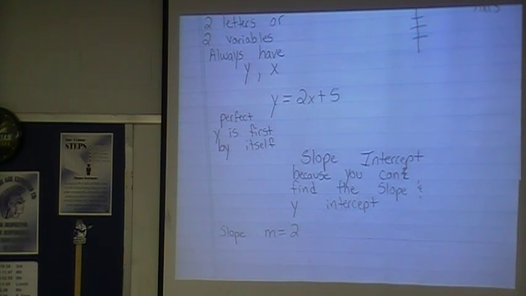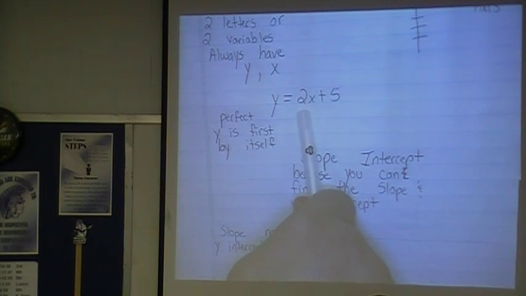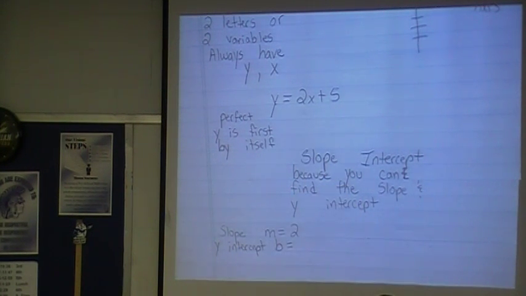Now, no longer are you going to write the word y-intercept. You don't have to write this anymore. You're going to say B equals. Ooh, sweet, I like that deal too. Sometimes I get messed up spelling intercept. B equals. Well, there are two numbers up there in my equation. There's a slope, which is the number in front of the x. Remember I told you, all the x does is say, hey, look at me, I'm the x. If you look in front of me, you will find the slope. That's all the x does. Well, what's the only other number I got up there? Well, God knows, it's my y-intercept.